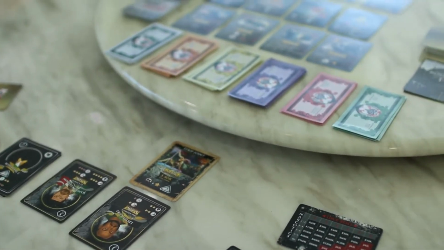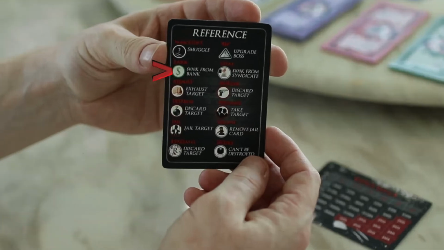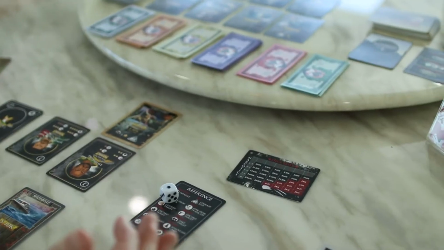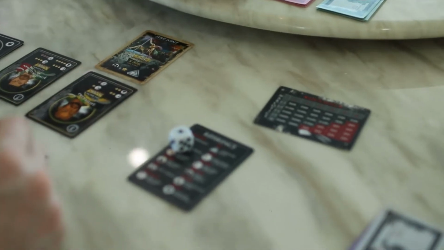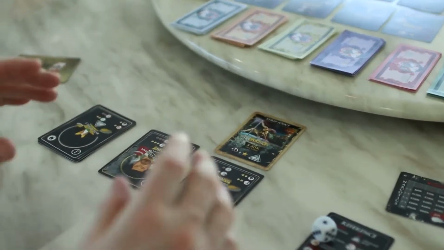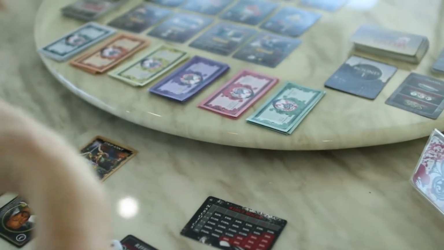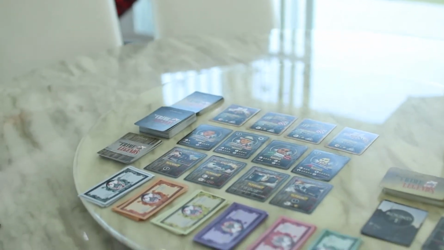Goes round again to my boss. This time I'm going to go for a green, which is earn money 100,000 from the bank. My boss has 2 stars, so I need a 2 or below. I got a 1. I take 100k from the bank, goes into my pile, and my boss is now exhausted. Now all of my gangsters and my boss are exhausted. That is the end of my actions phase. When everyone has completely exhausted, it's the end of the whole actions phase.